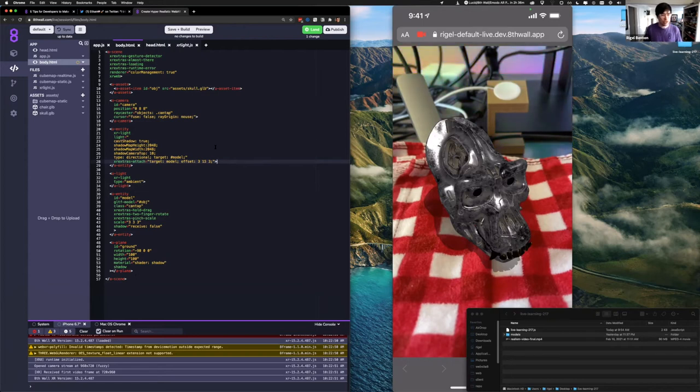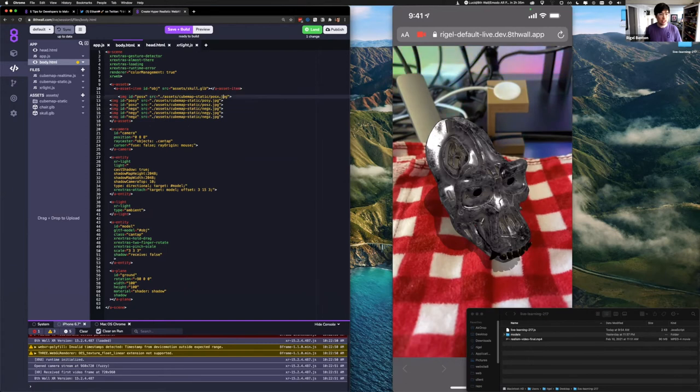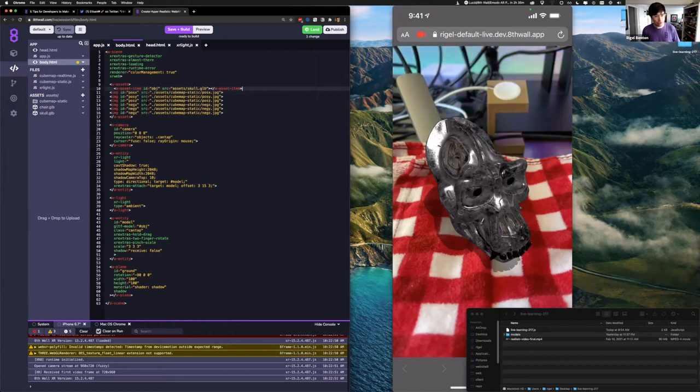So now we're gonna go ahead and add a static cube map. And I wanna show you this before we get to the real time, because I wanna show you what you had to do before, right? And this is still totally valid if you're trying to make something that reflects a scene that may not be in the world that your user is in, but you still want to use it to give off a certain vibe. So what I've done here is I have our images from this folder.